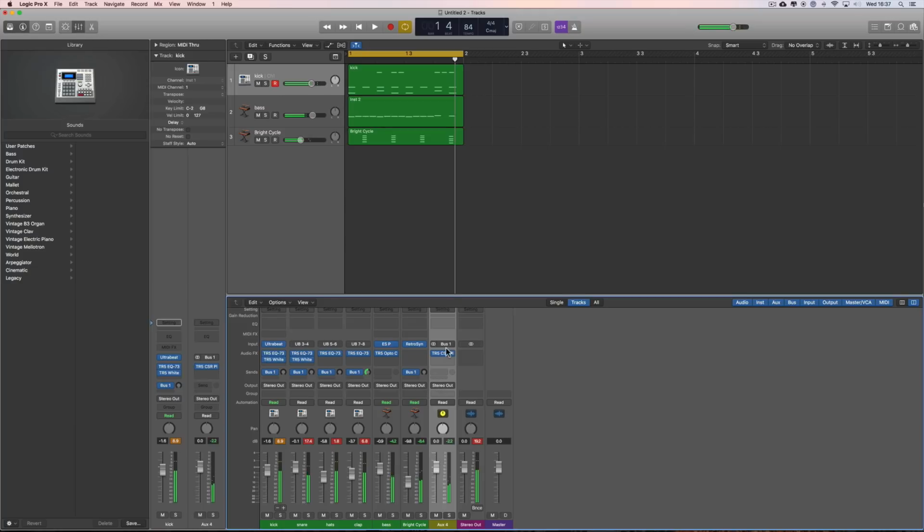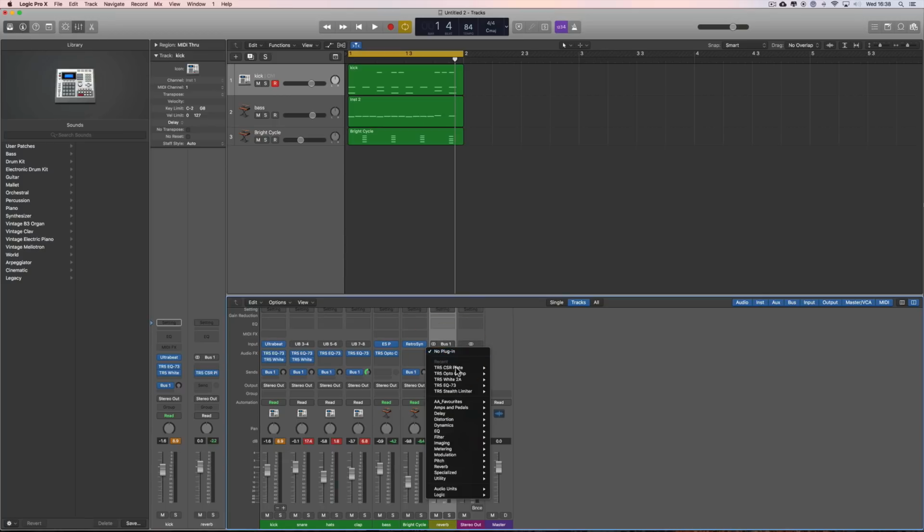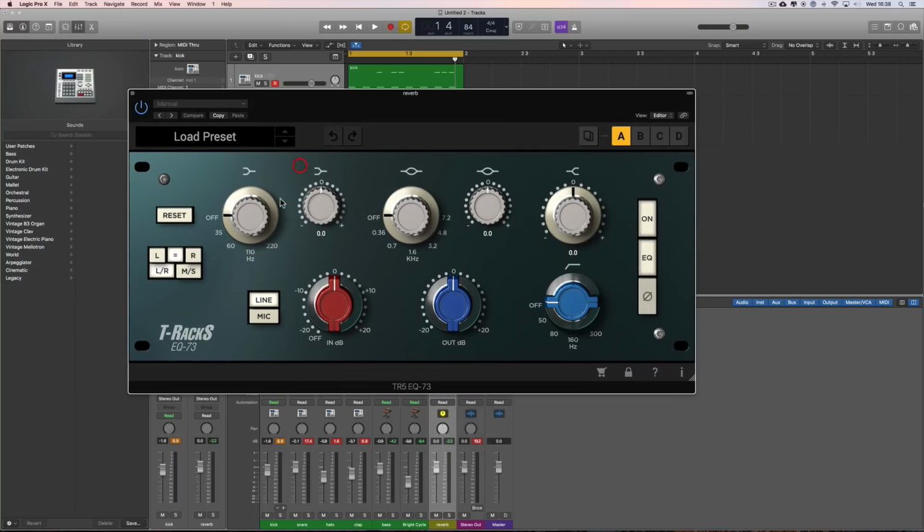Okay, but we want the sound reaching that reverb to have less bottom end on it, so I'm going to drop the reverb down on its auxiliary return. Let's title this reverb. And in front of it I'm going to put an EQ. Again, I could use a channel EQ, but this is just really fast to use. And I'm just going to take the bottom end out here so that what gets to the reverb is thin.